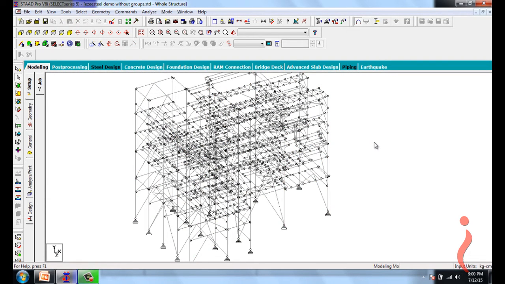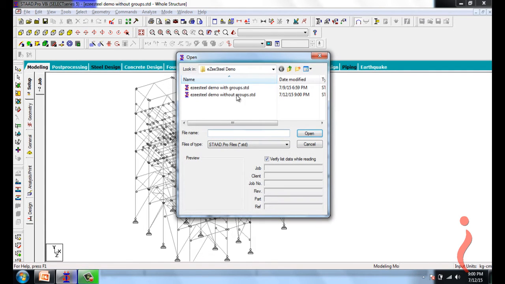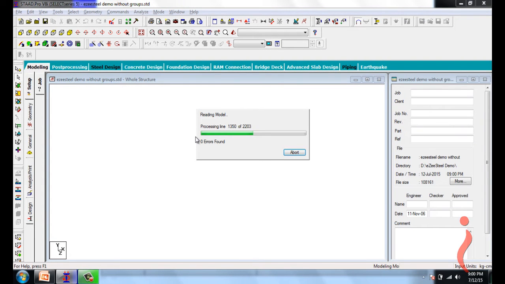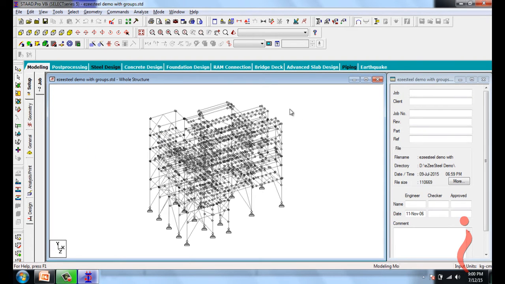So in this way you can create three types of groups. One is for grid, one is for GAs, and the other is for bracings. After these particular groups have been made, we can see how the file looks. I will open a file which is already made with all the different groups, and we can just highlight all the members and see how the different groups are made. This is the same file but with all the GA groups made.